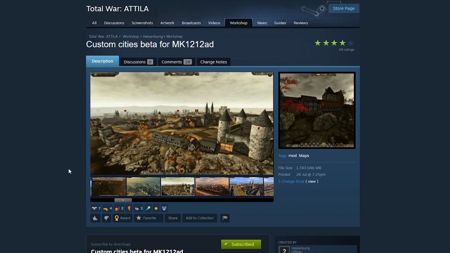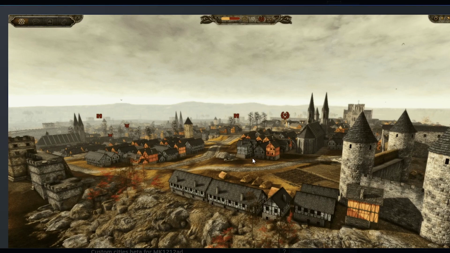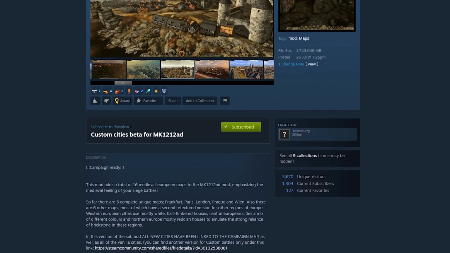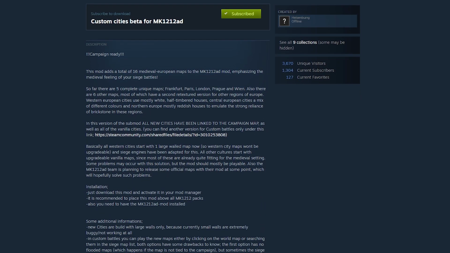So it's very easy to install and subscribe to. All you need to do is go onto the Steam Workshop, search for Custom Cities Beta for MK1212, and add it to the top of your load order, and you should be good to go.